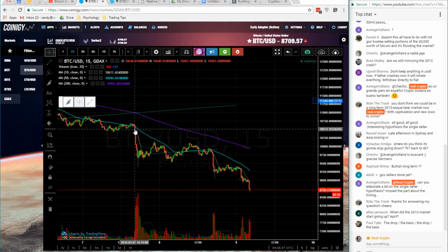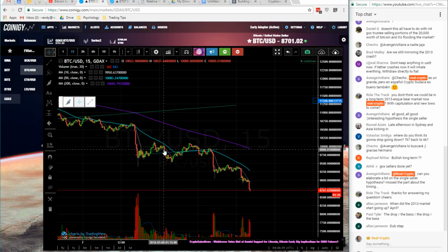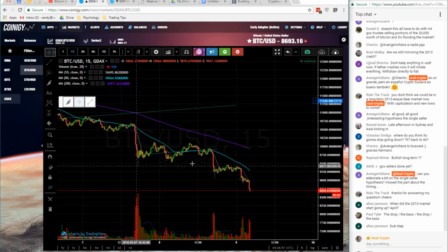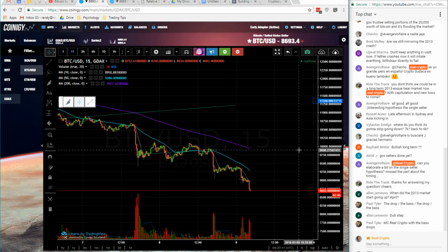Well, if you look at this drop, this happened at 1650 UTC time, 1615, and this drop today coincided with 1615. Okay, and the second drop for the day here happened at 1:30, and the drop today happened at, well, I can't see because that news thing is in the way, but it's pretty much 1:30. So in my mind, it's the same seller selling over and over again. So they sell, they let the market rise, they sell again, they let the market rise, they sell again, and they do that over and over again throughout the day. Maybe they go to lunch, I don't know, and then they sell back again.